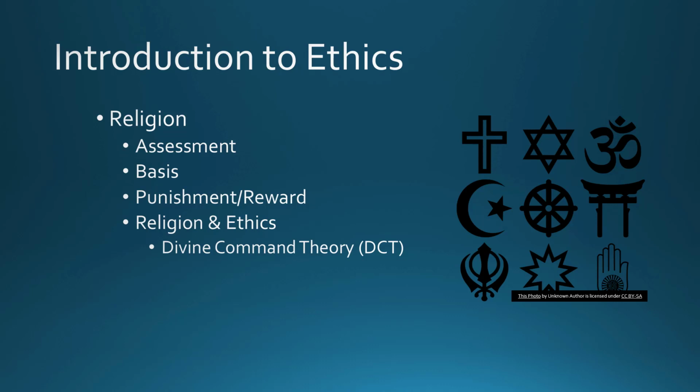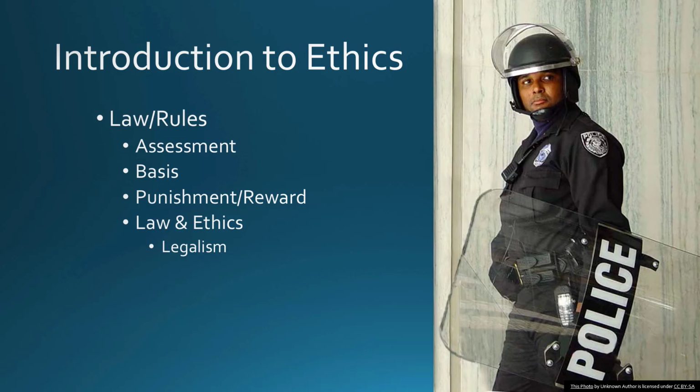Now, what about law and rules? Well, the assessment terms for law are pretty straightforward. There is the legal, the illegal, and there are crimes and so on. What is the basis of law? Well, on the face of it, the obvious source of law is that we make all this up. Someone down in the Capitol building, like here in Tallahassee or Washington, D.C., or Augusta, Maine, they're just making stuff up. And then people just say, okay, it's the law. But there is, as we'll see, a deeper question about the foundation of law.